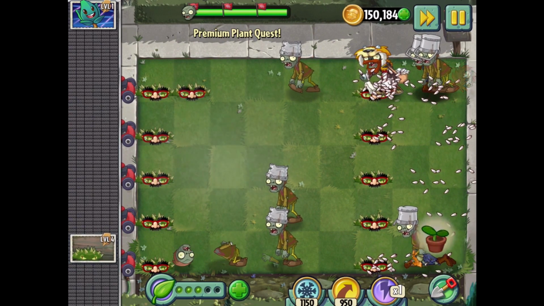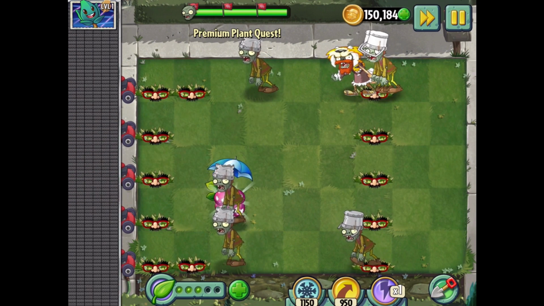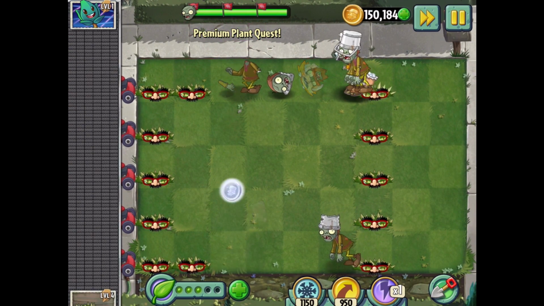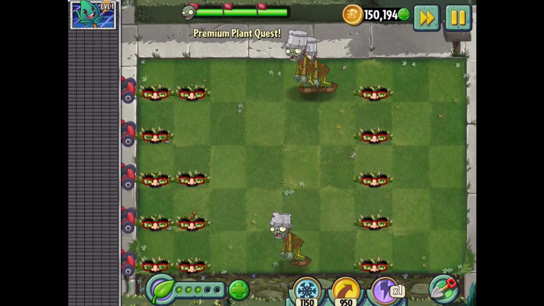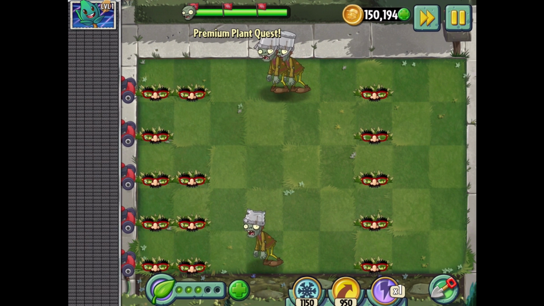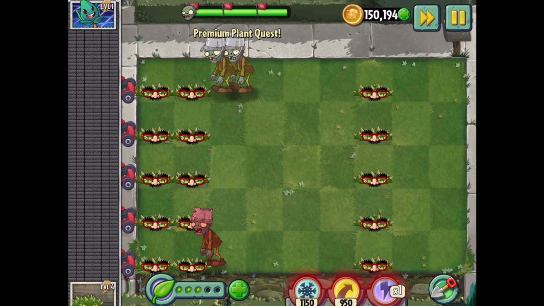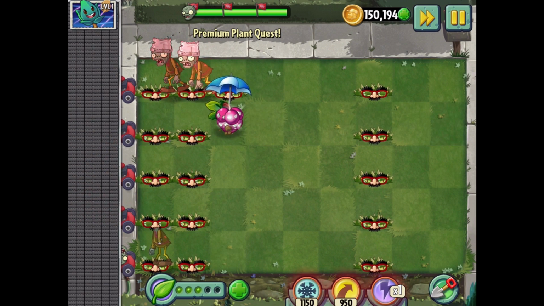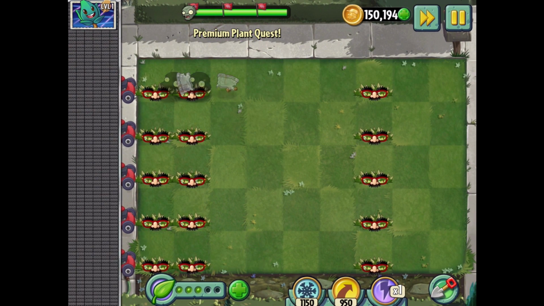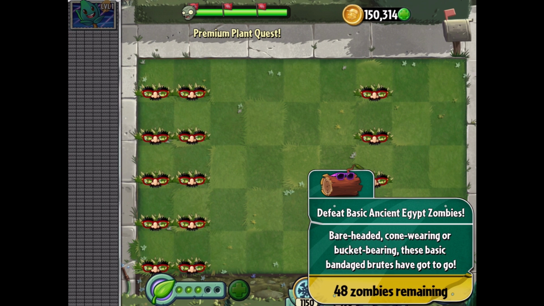There goes that gargantuar. And, you know, I obviously think that... All right. Come on now. Come on now. Now, okay, interesting, but these guys are gonna go down, I think. Perfect. Hey, wait a second, symmetry. All right. 5 more rounds of that. Ooh, 48 zombies remaining for basic ancient Egypt zombies.